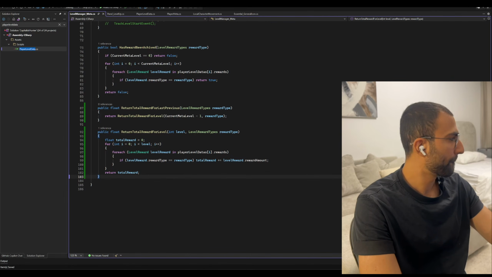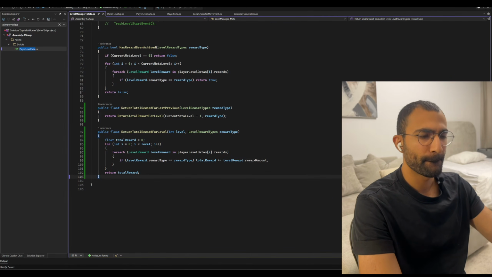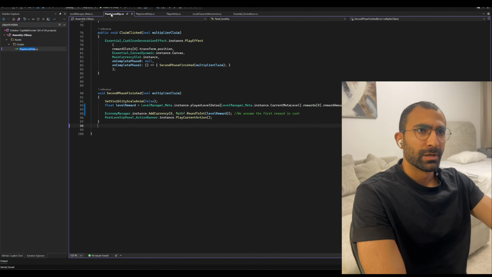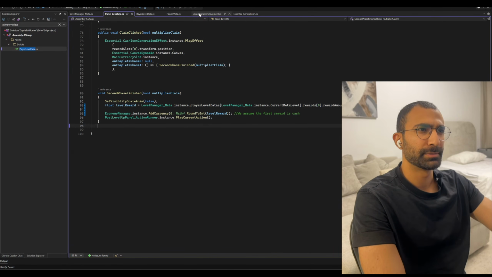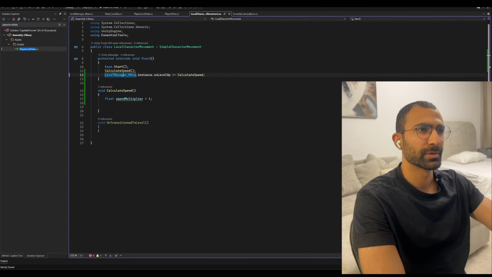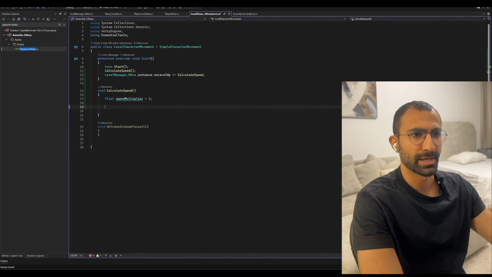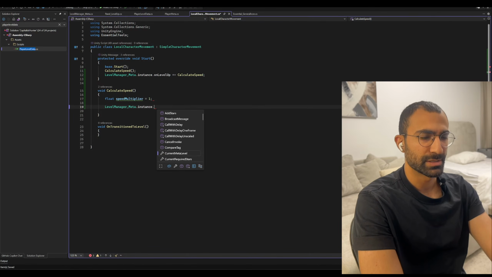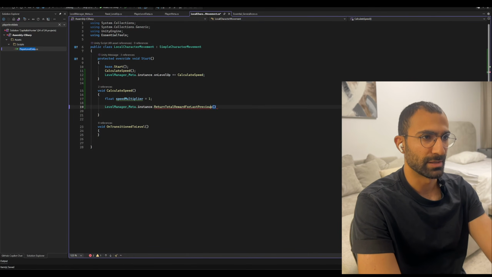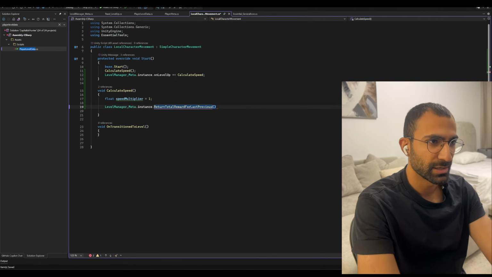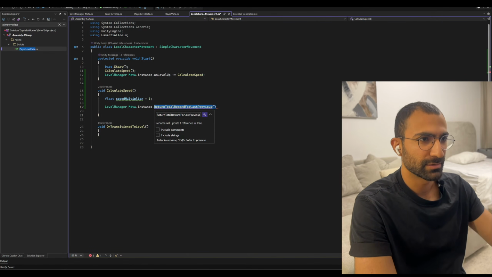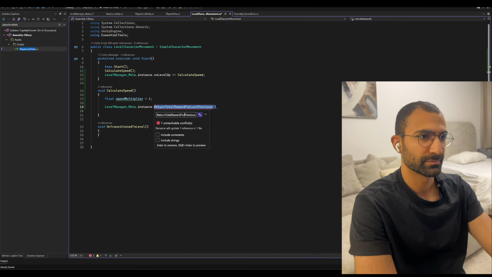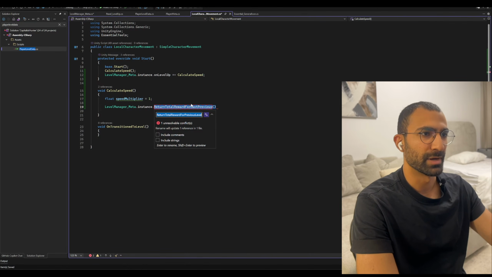Sue me. Now in here, we can say level manager instance that return last previous. What the heck is that? Hold on. Come on.